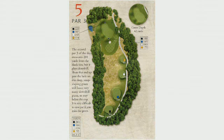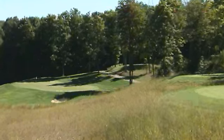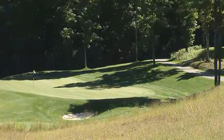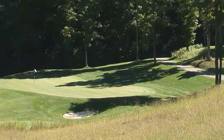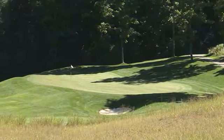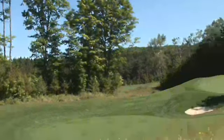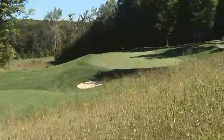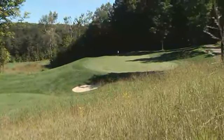Here we are, number 5, little par 3, actually big par 3. We were originally going to have a pond down below, and kind of decided against it. We think it has a nice look the way it is, and I guess we ended up with an ocean of red fescue grasses. So to me, the hole works well without the pond, and I kind of like it a lot. The framing is, you can see the saddle there, how it frames that little bunker. That's sort of an intentional look.